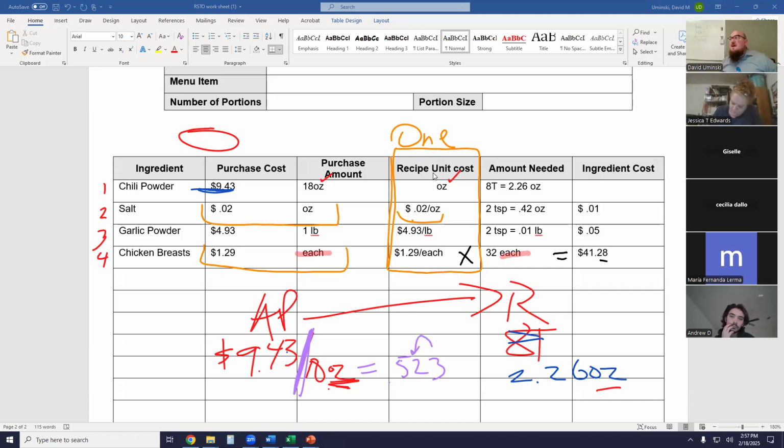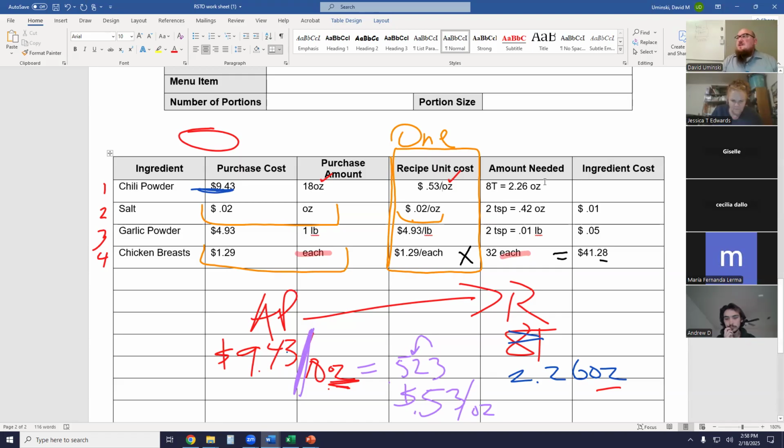I know that the normal rounding rule says if it's below 5, we leave it alone, but that's not what we're talking about. We're talking about money here. So this is going to be 53 cents per ounce. Okay? So that goes right here. 53 cents per ounce.